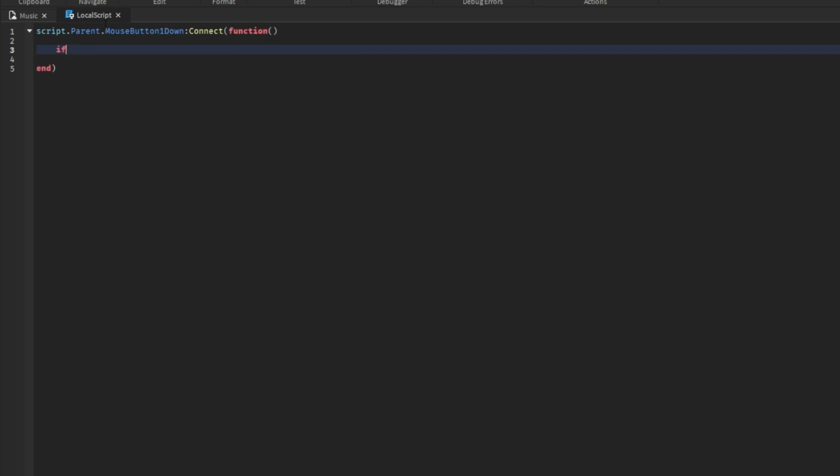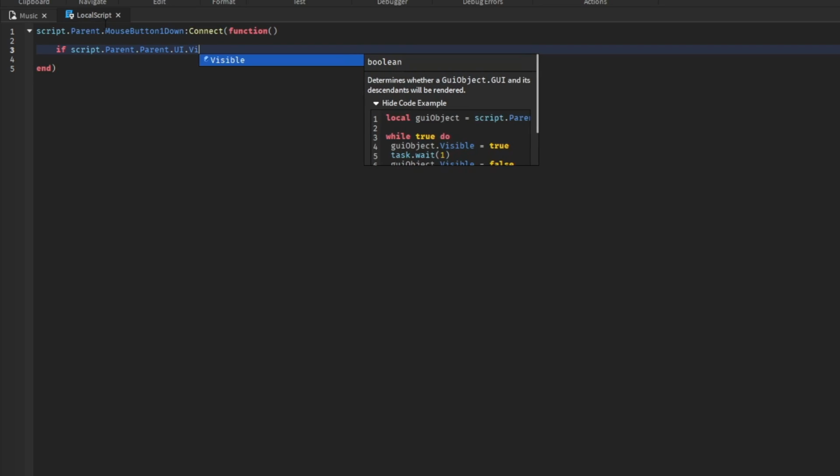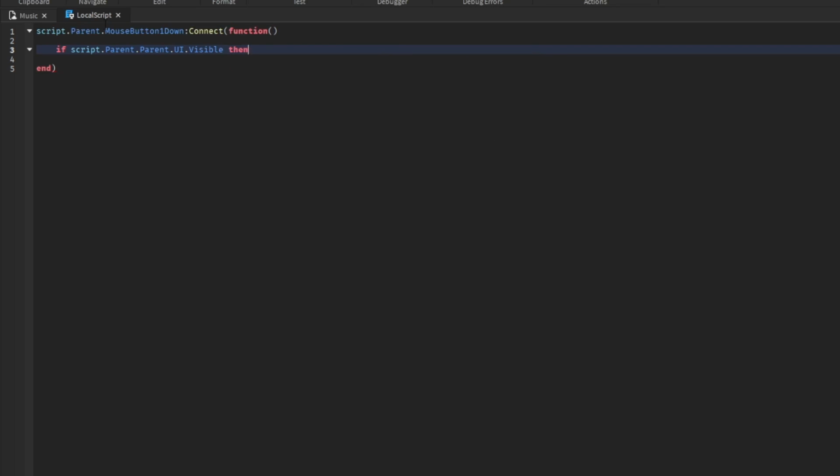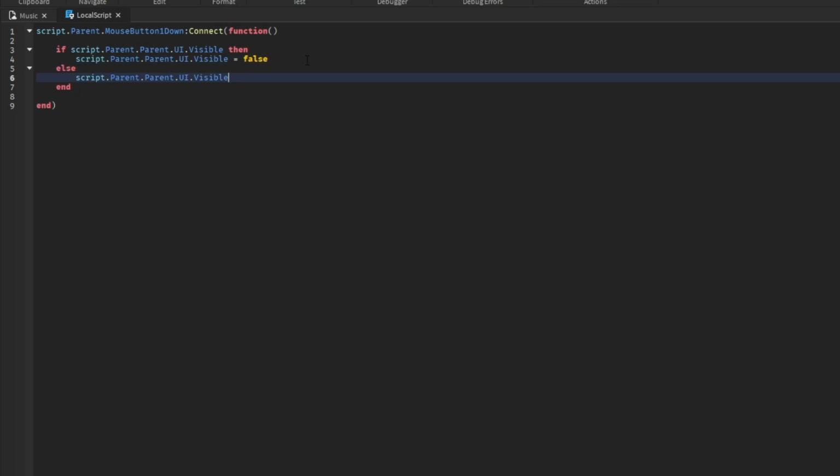We'll do if script.parent.parent.ui.visible, then, so that means if this UI frame is visible, then we want to hide it. So all we need to do is set that to false, and else, meaning if it's not visible, then we'll set it to true.